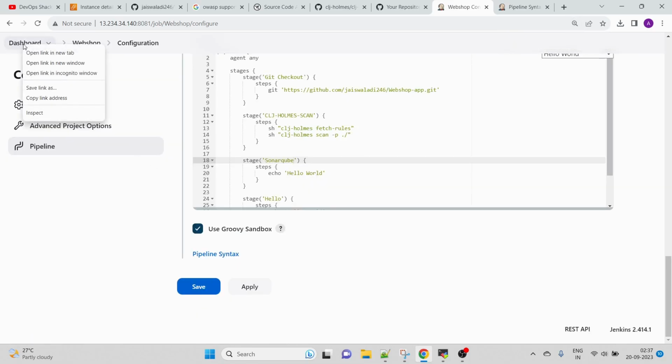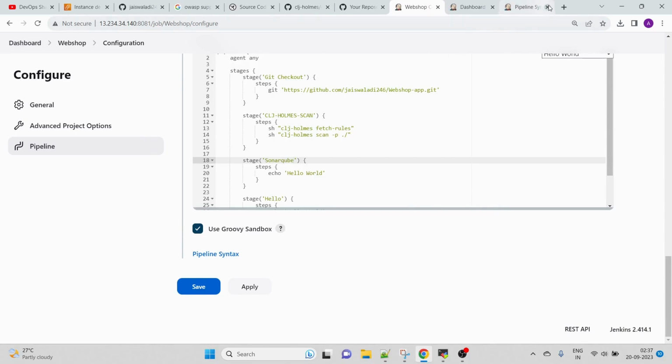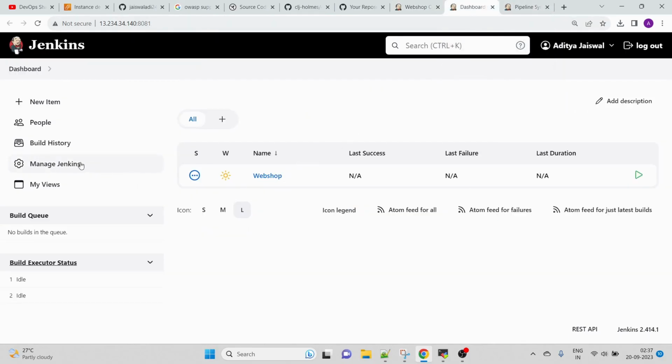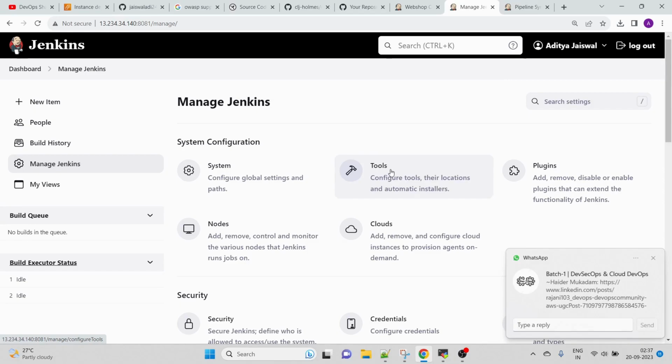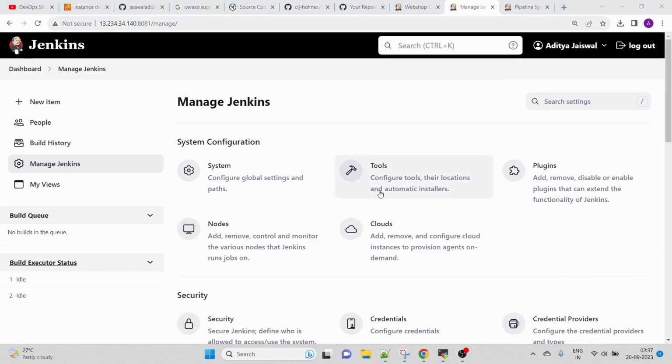So what I will do, I will open Jenkins in new page. Let me go here, go to manage Jenkins. Now you remember several plugins we installed in the beginning of the video. So when you install certain plugins, you can configure them by going into this section, tools. Okay, basically previously in older versions of Jenkins, this was known as global tool configuration, and this was known as configure system. So this section, tools or global tool configuration, is used for configuring any kind of tools that you install in your Jenkins.